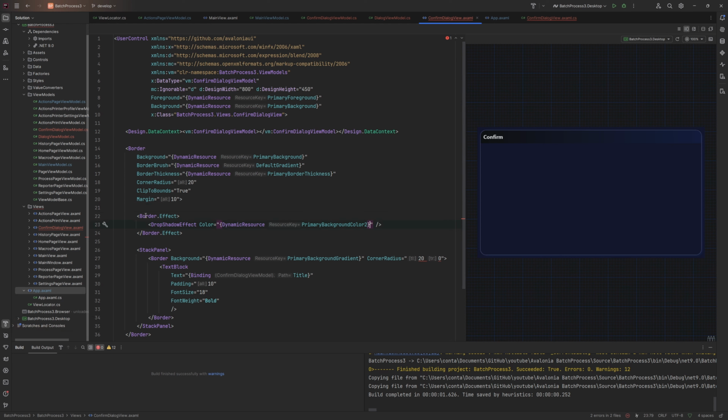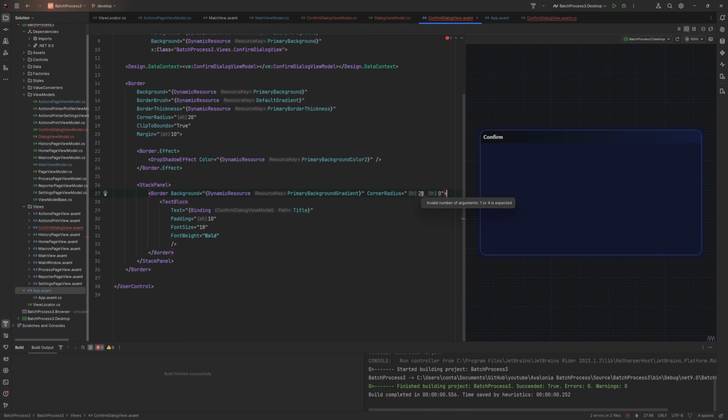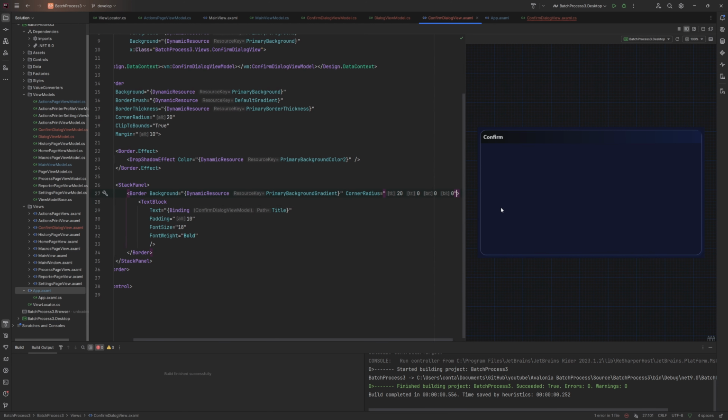So if I change that again, just so you can see what's happening, to red, you'll see we've got a nice little drop shadow. Change it to that slightly lighter color, and it's really subtle, but once it's open, we'll see what it looks like. I think that's not going to look too bad. And this is also working, but complaining, saying it's expecting 1 or 4. So it's a bit strange. Don't know if the IntelliSense is wrong, but we'll just put 4 in to stop that IntelliSense complaining.